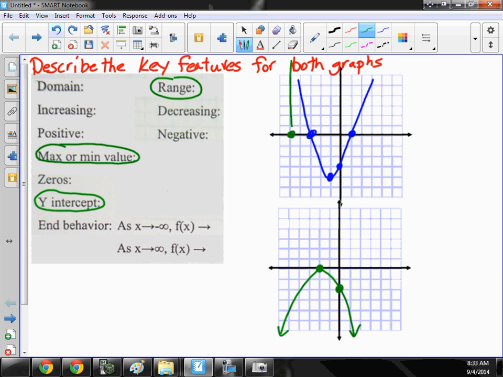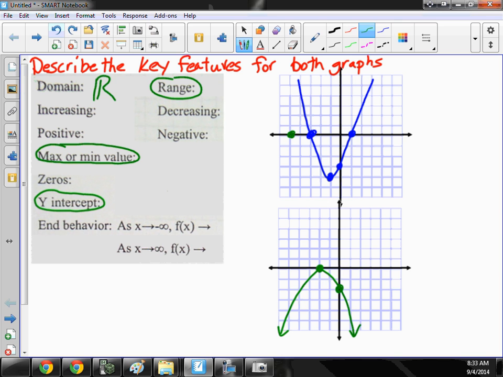And in fact, as long as your graph is a quadratic, then your domain will always be all real numbers. The only time you'll have a graph that is not all real numbers is if you have something like divide by x, and then if you plug a 0 in, you can't divide by 0. The other problem is if you have a square root graph and you have a negative number on the inside, then your domain will be restricted. But all other polynomials are going to be all real numbers. Okay, so we use the double R for that.